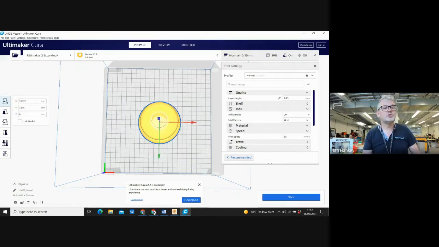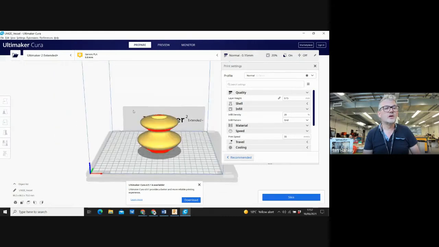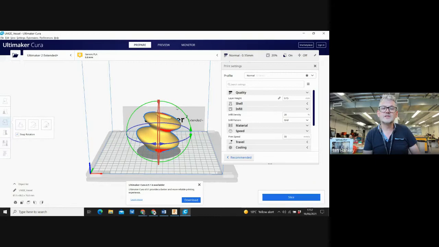The top one is move, the second one is scale. This one really doesn't concern us that much, but it is rotate. I'm just going to move slightly and go back to that. If I go around this way, it's not going to do anything, but I can show you that it works by rotating this way.